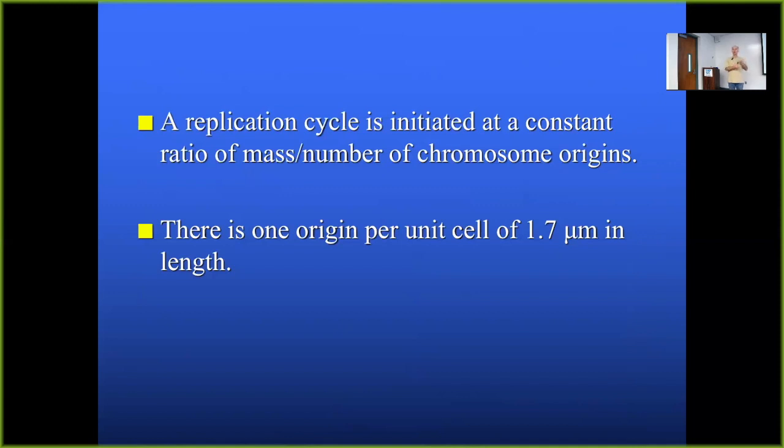So now you have this multi-fork situation in progress. Sometimes the cell is growing so fast that you will start DNA initiation 2 generations ahead of when the actual division will occur 60 minutes later. And so when a cell is between 1.7 and twice that, you have one additional round of replication occurring, 2 rounds, we'll say, happening. If it's between 3.4 and the next, which is 3 times 1.7, which would be 5.1, you're going to actually have 3 rounds of replication overlapping each other at the same time in the same cell before it actually divides.